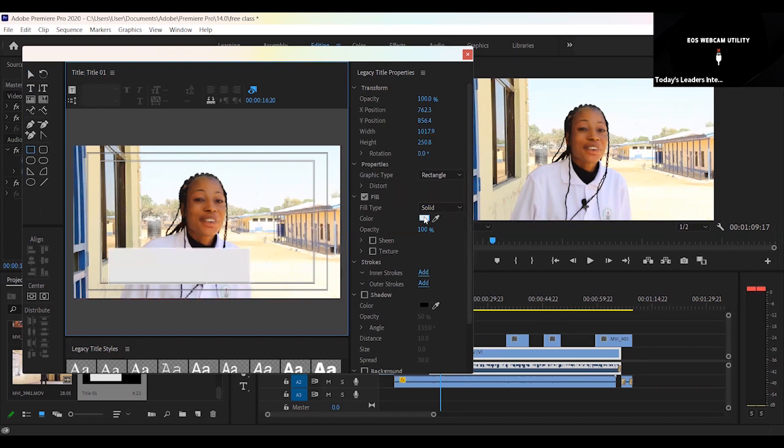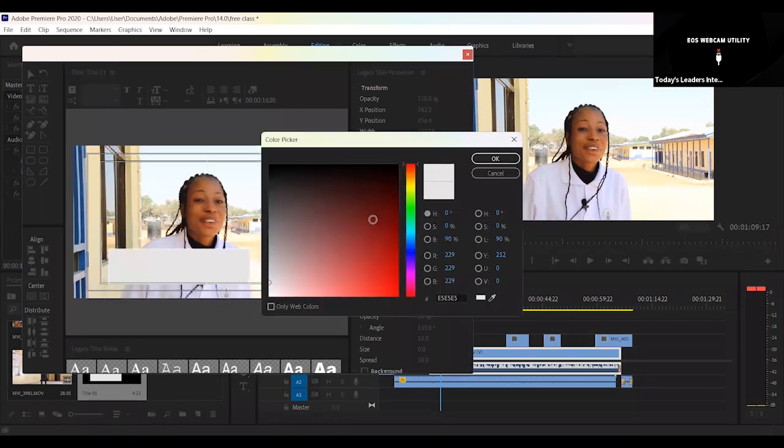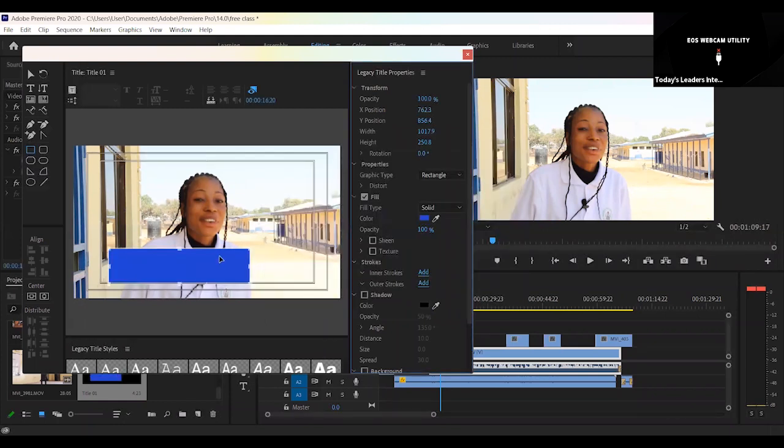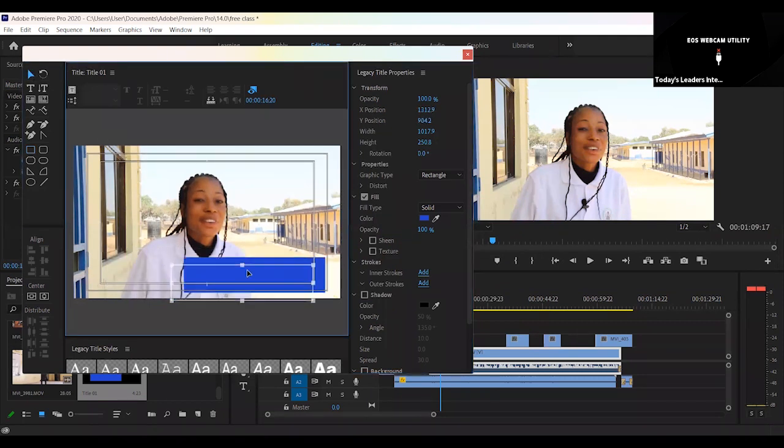You click on the color of the square at the side, and I would like to make the color blue, so I pick my blue here. I pick my select tool and move my square how I want. I want to use this as a base for my text so that it does not conflict with the white there.